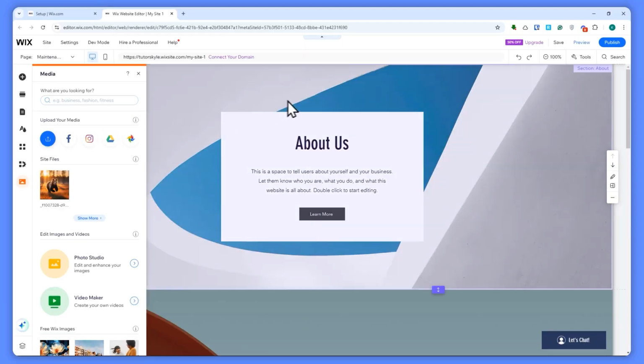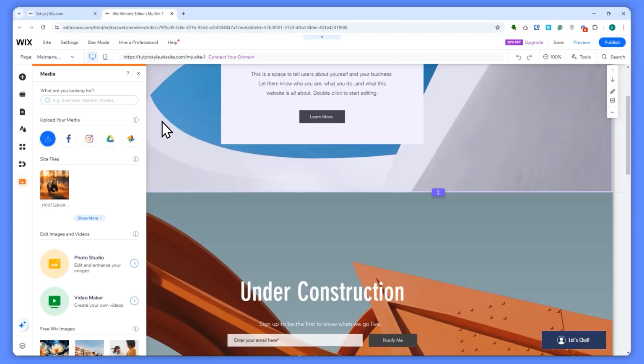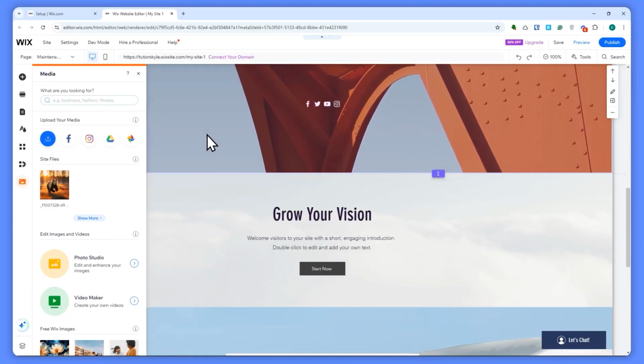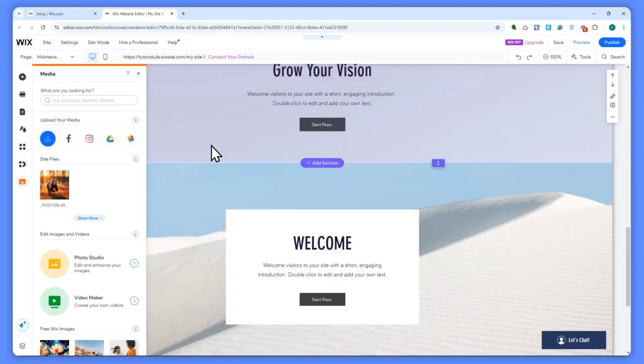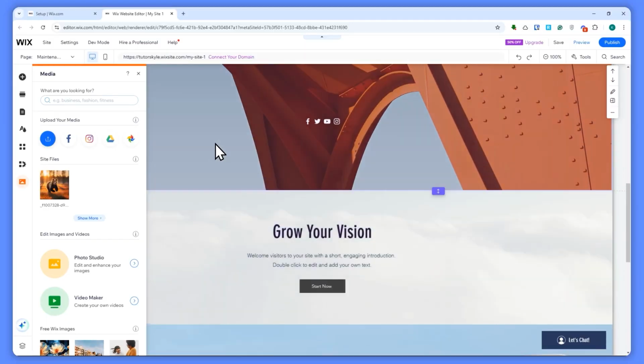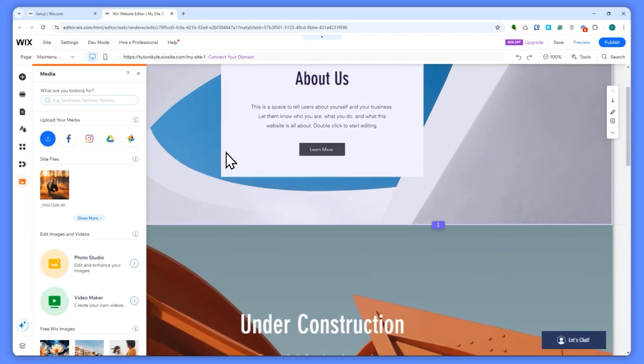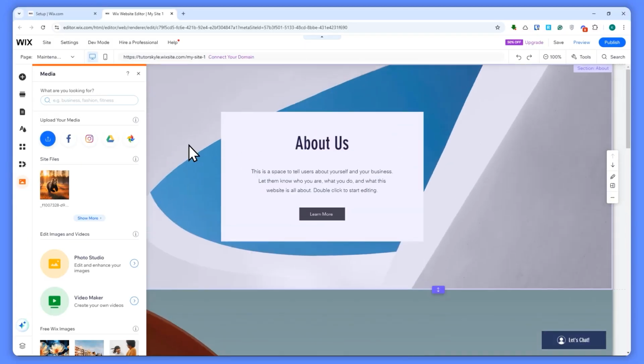And then its limited customization on lower plans, so some design features are restricted in free and lower tier plans. So here in Wix, you wouldn't be able to do advanced editing on your website, but you don't have to worry about that if you're just a beginner, because you wouldn't be able to do that anyway if you don't have enough knowledge in building a website. So Wix would be very perfect if you are a beginner.